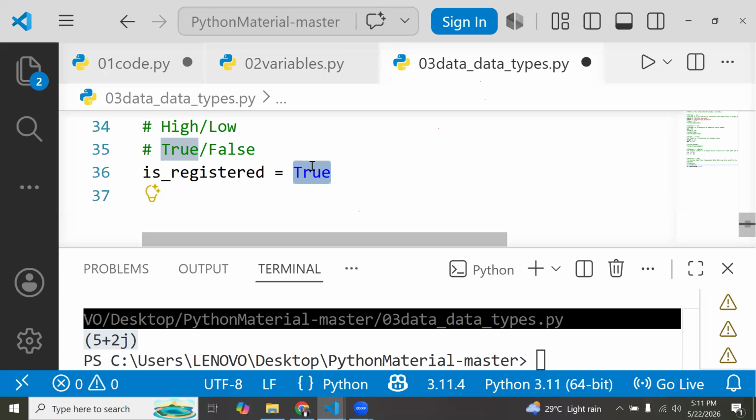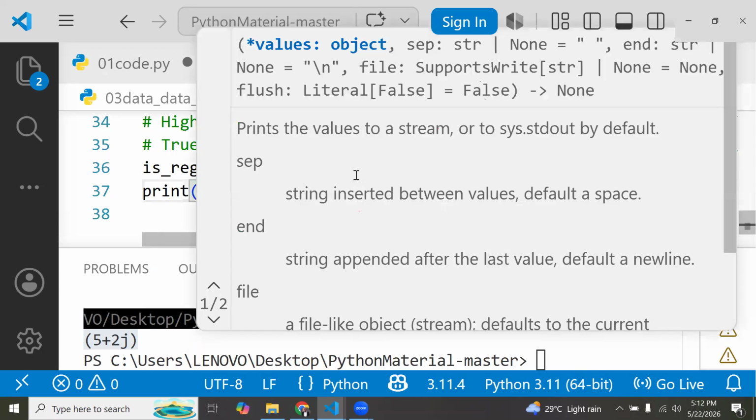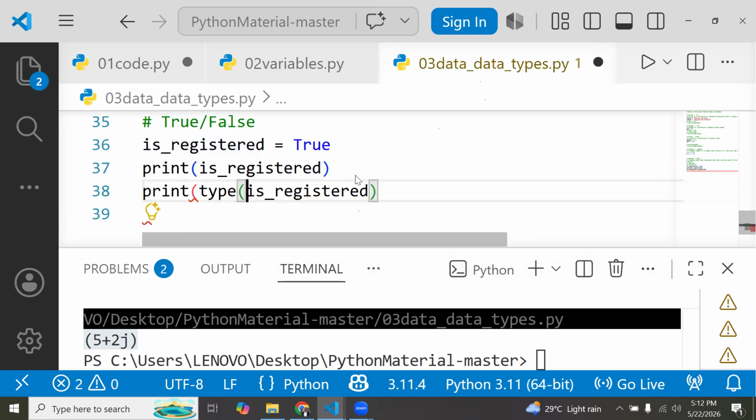And it is saying that look, don't use these things as your variable names because I have some specific use cases for them. And with a specific example of Boolean data, it says that because I know that there's some data type that can only represent two forms of expressions, please don't use true or false for your variable names, because anytime I see true, I'm looking at it from a Boolean perspective. And that's what we see over here. So if I print the variable is_registered and proceed to check the data type of that variable as well.